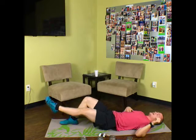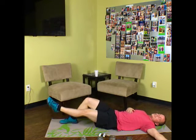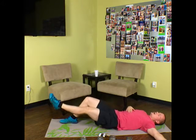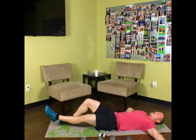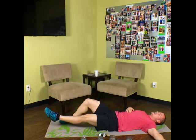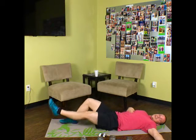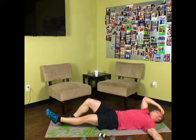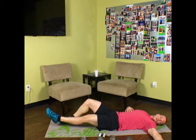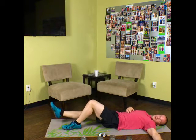I'm going to pull the mic out so it doesn't get in my way. We can really work this. Good. Now remember, the leg that's elevated, it doesn't need to swing above the opposite knee. It needs to stay low. That way it's adding some resistance, but it's not helping your hip assist the weight off the ground. Good. And switch, other leg, 45 seconds, and we got a rest coming up.